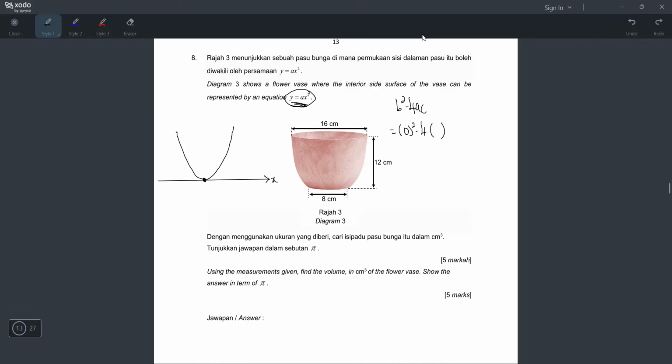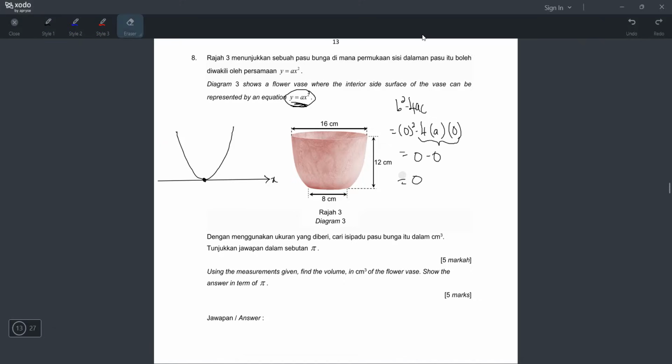What is the a? We don't know, right? But it's okay. What is the c? 0. Even though we don't know the a, we can still calculate b squared minus 4ac, because 0 squared is 0, and these three you have to multiply together: negative 4 times a times 0. You don't know the a, but it doesn't matter, because a can be anything. Later when you multiply with 0, this whole thing will become 0 anyway. And 0 minus 0 is 0.